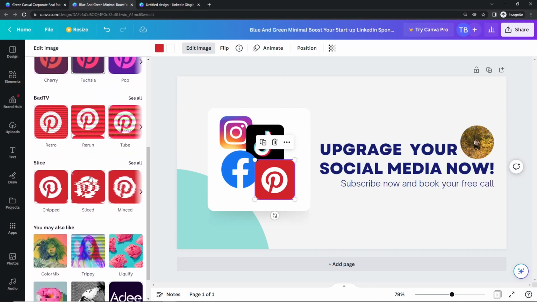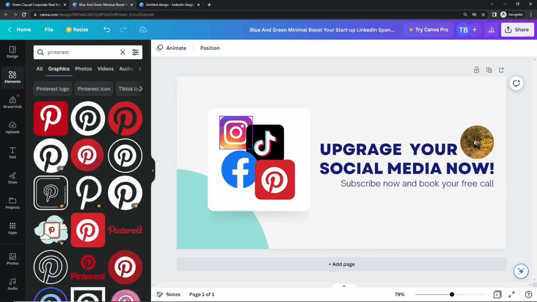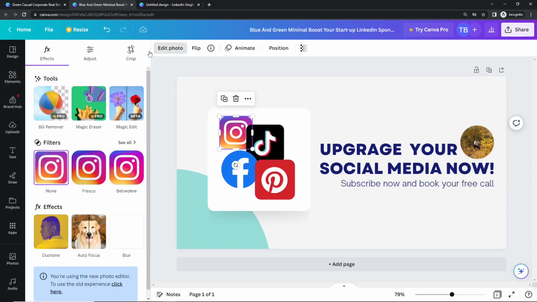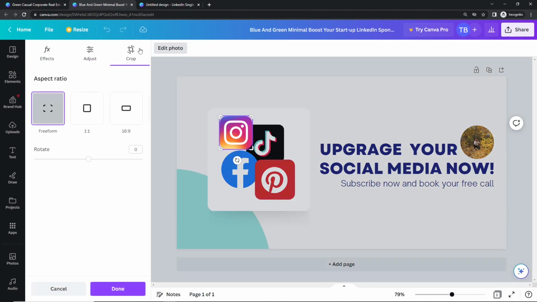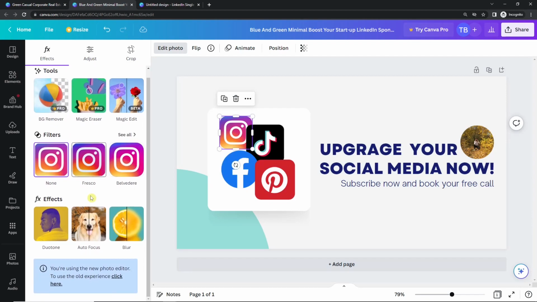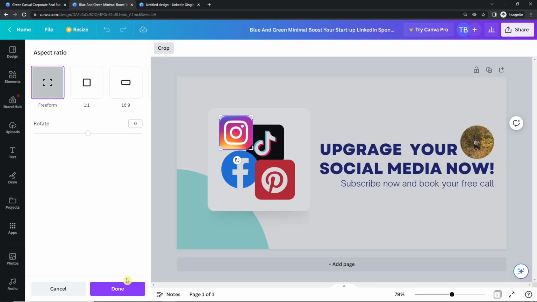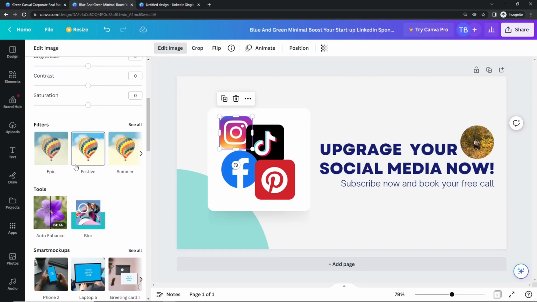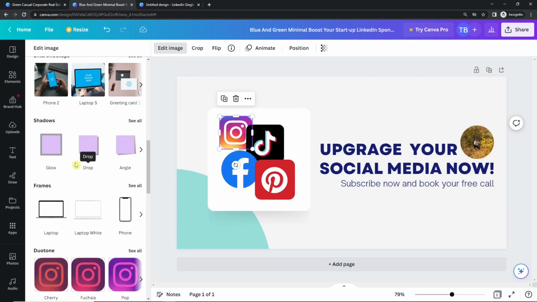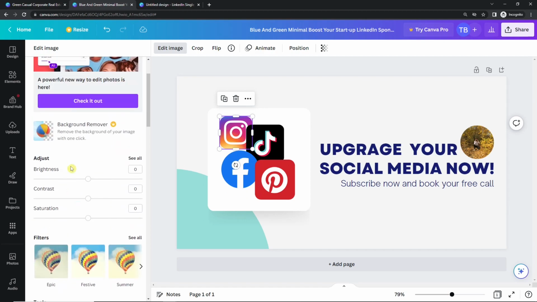We can use some other effects here, maybe if we want some filters, and so on and so on. I will switch back to the old editor, which is also possible. So currently on Canva you have 2 editors. Yeah, maybe if you see that you only have the new one, it's basically the same.